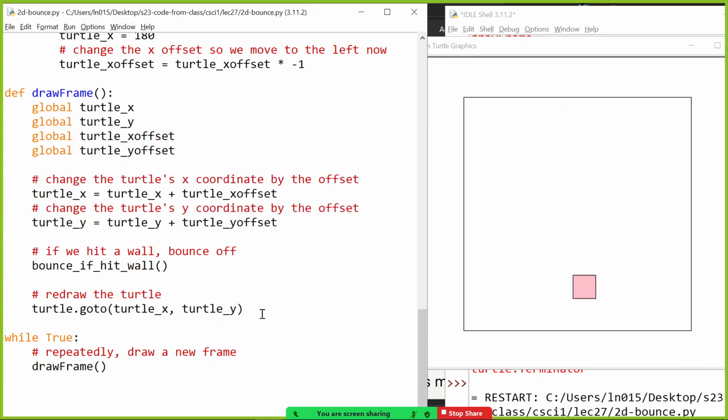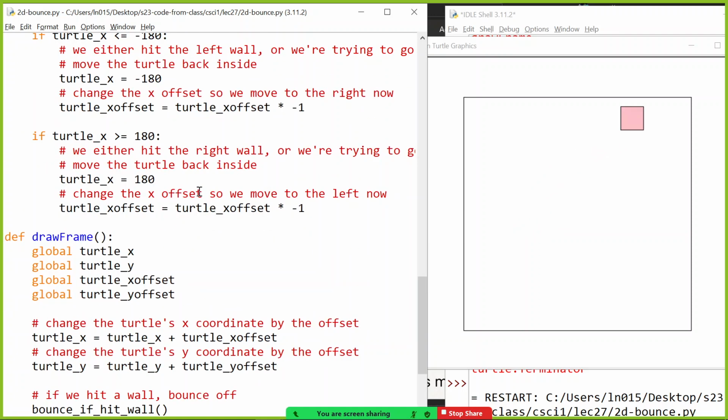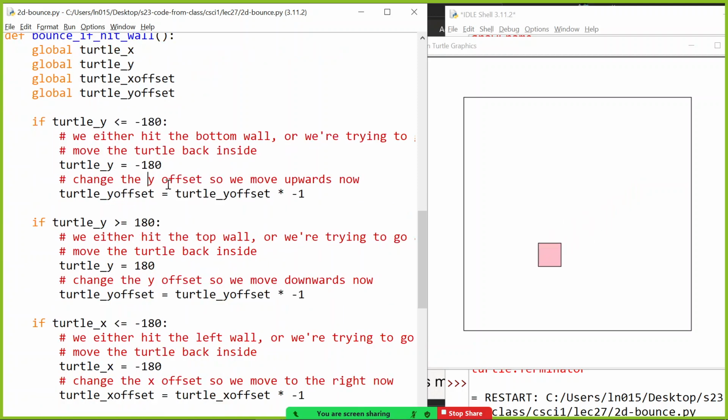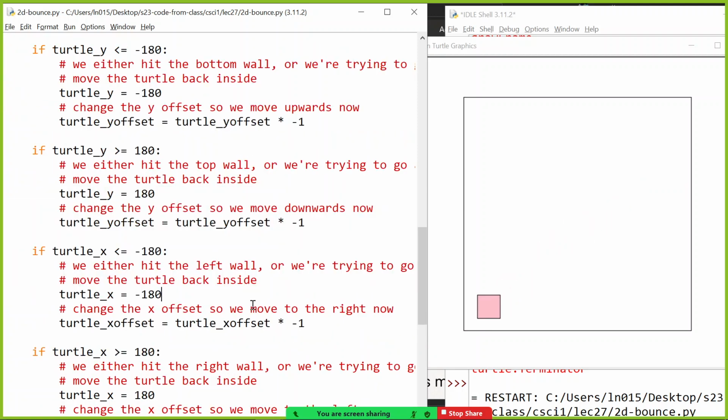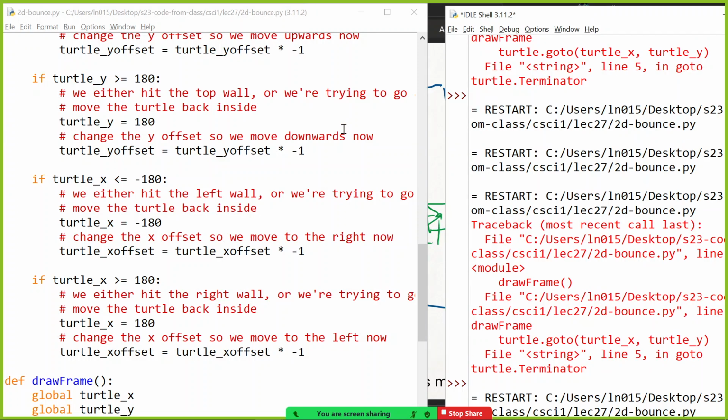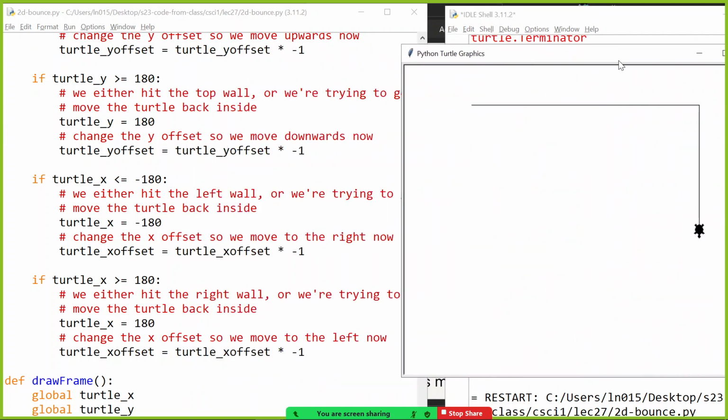And that's going to change the x and the y, and this actually causes the animation to happen. So the turtle.goTo actually goes to that new x and y that we just calculated. And bouncing was all of these checks. If you went outside, come back inside, and go in the opposite direction now so that you move the other way. And so, yeah, maybe one day this will hit the corner. But every time you run it, it's a new starting place. It's a new random direction. So this one's a bit more horizontal in its direction. It's possible to randomly get perfectly horizontal, I guess. Then you never will hit a corner.